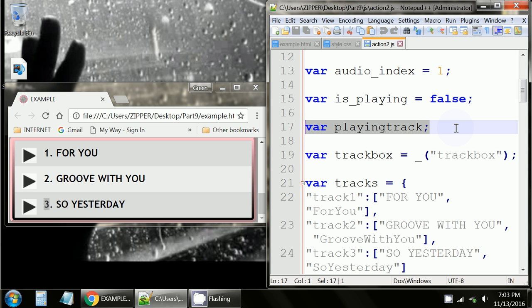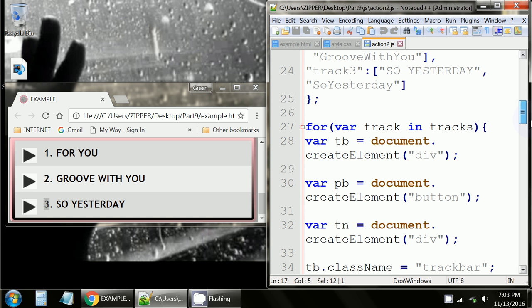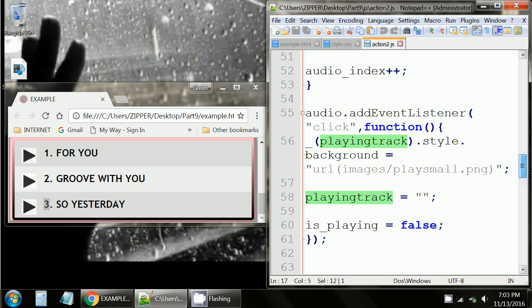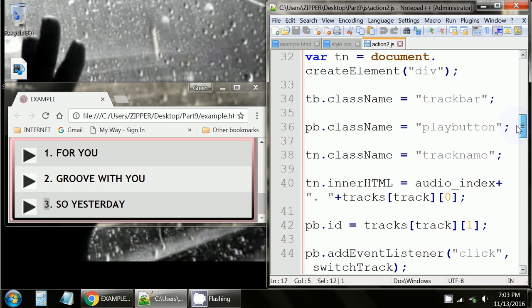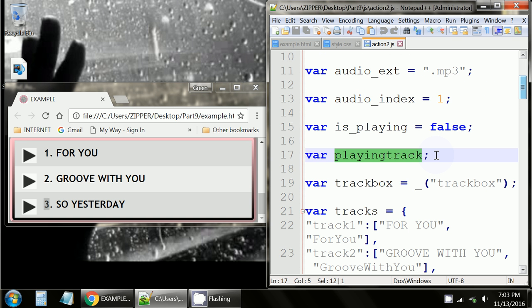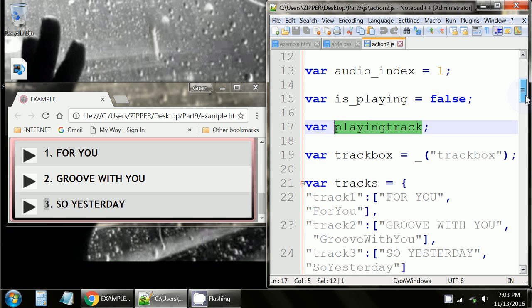We have var playing_track, and I don't really know what that's doing and when, but it's a created variable. Maybe I'll see it later, but when I tried to do this video before, I don't remember where that was. No biggie. Actually, I could highlight it, and I could look and see if playing_track is anywhere. Oh, I guess it is. It is being used. Actually, it's being used quite a bit. So here we're creating the variable, and later in the code we're doing things with it.